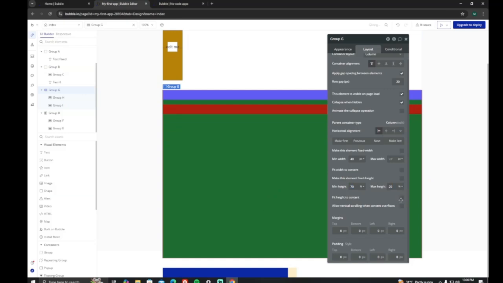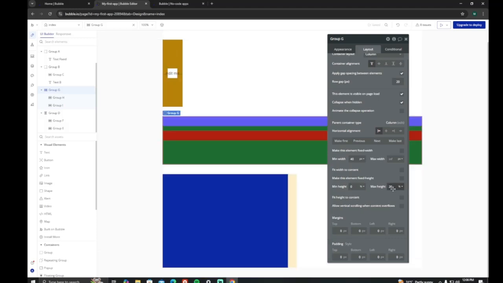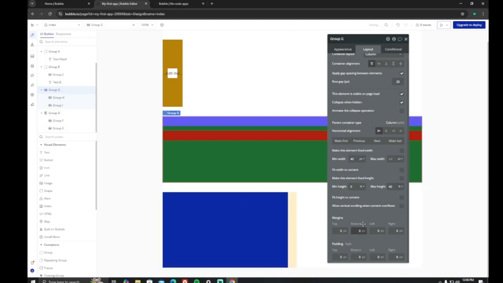So what happened here? Why is it not changing? Because we have a minimum height of 70%. So the first one we applied will always be applied. So let's say we set it to 0, but as we have a maximum height fixed, it will be fixed to 20 percentage, and if it is increased to like 60 percentage, it will increase to 60.